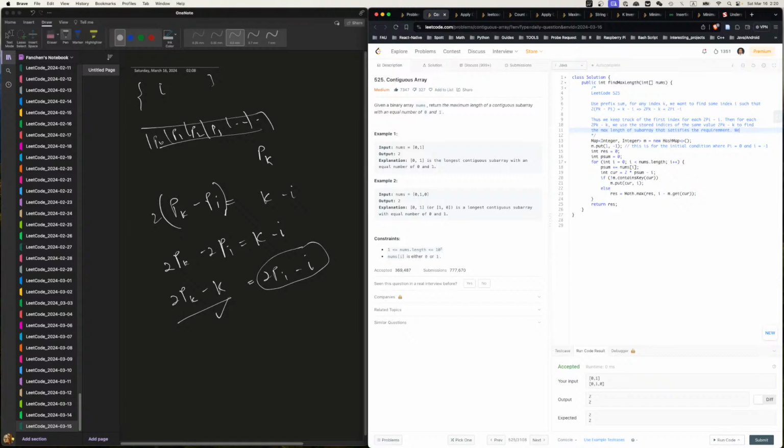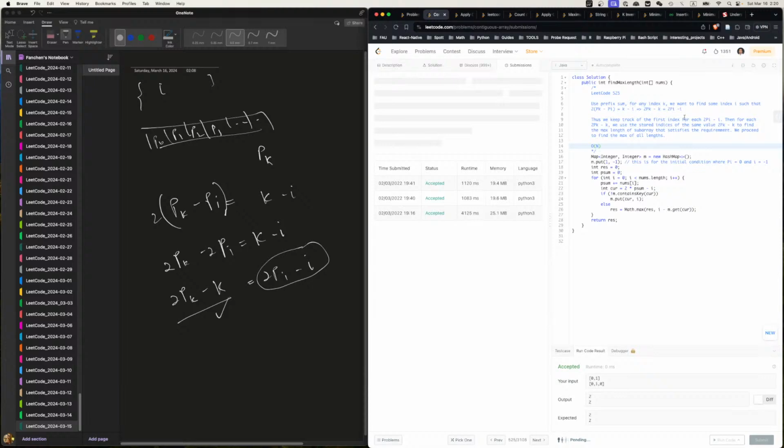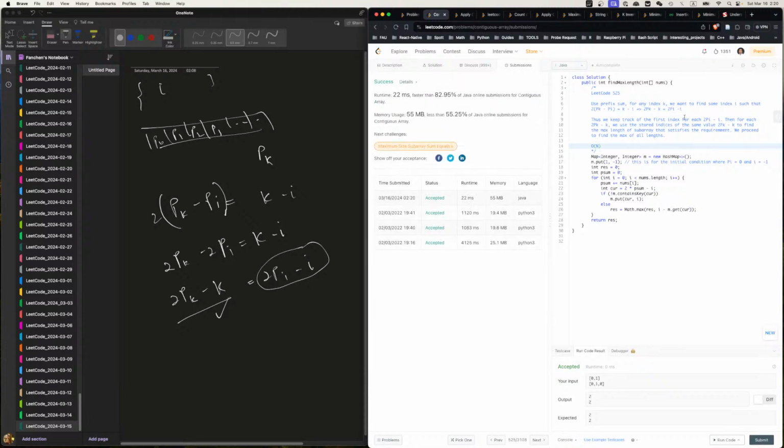We proceed to find the max of all lengths. Okay, let's hope this one works. It does. It does work.